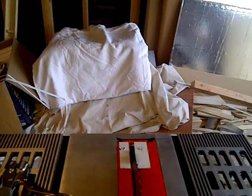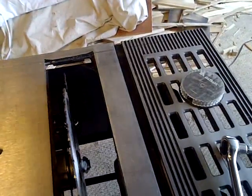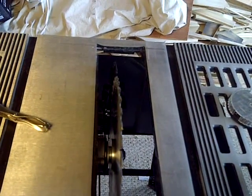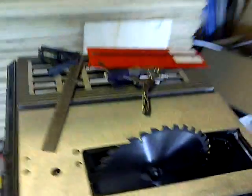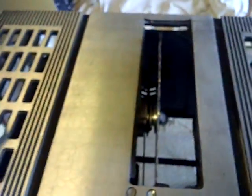There probably is. Well, let's see if there is an adjustment for that anywhere that we can see. Because it's going to make a difference when you do cross cuts on this. And I might have to take this whole thing and turn it upside down. If that's what you have to do, that's what you have to do. Anything to get this straight. And the manual isn't very helpful after this point. It wasn't really helpful installing this and setting this up, as you know.